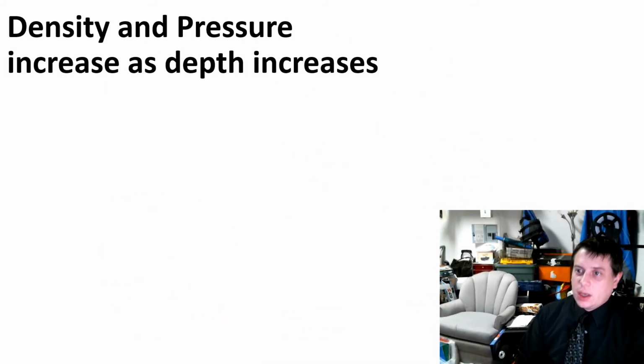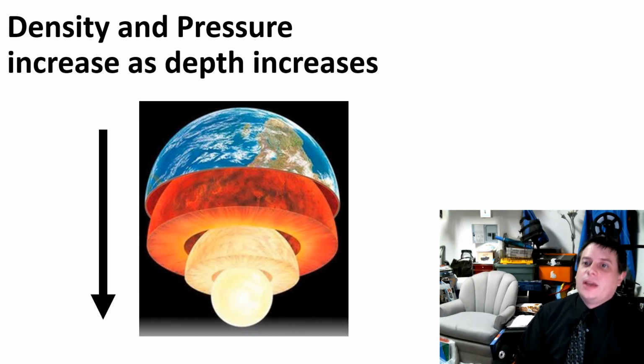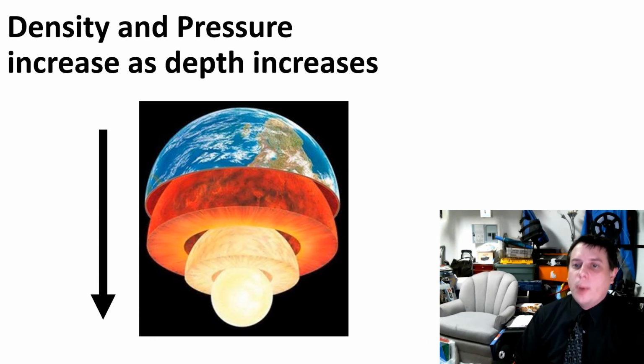Well, you should be able to say that density and pressure both increase as depth increases. And this is the same picture that we had from the very beginning of the first presentation on the inside of the Earth. You have your crust on the outside, your mantle, your outer core, your inner core. And as you get down to that inner core, that pressure has increased so much that this becomes solid.